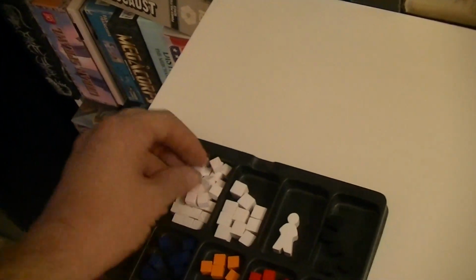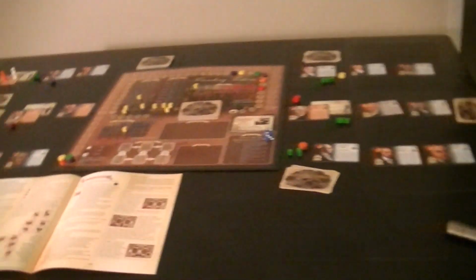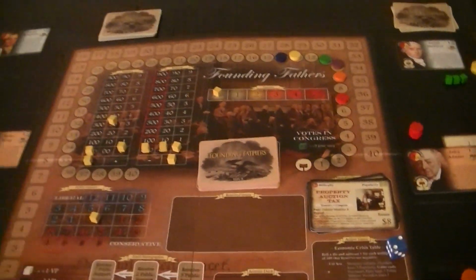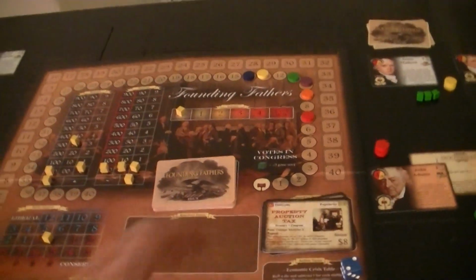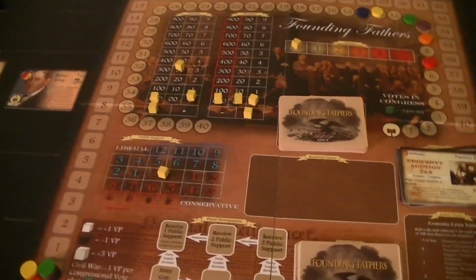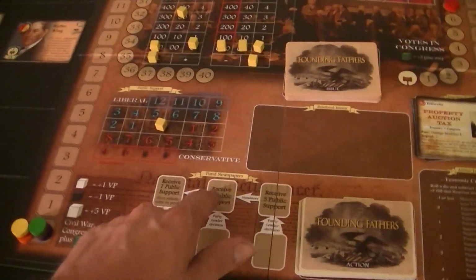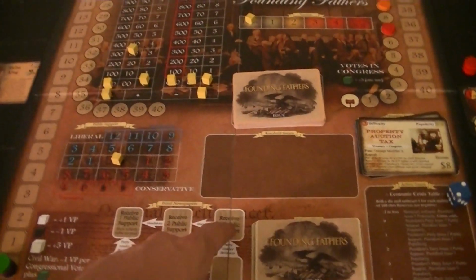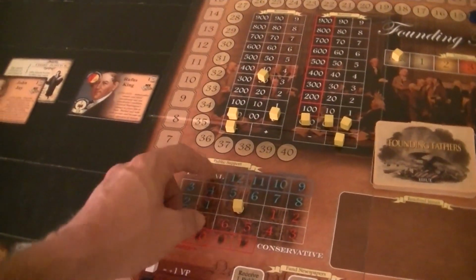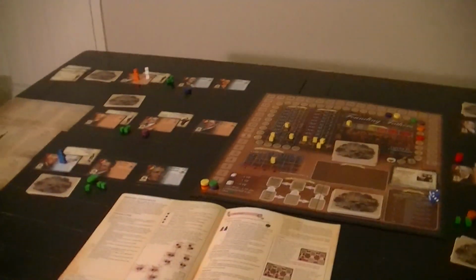These are little popularity counters, and then these are bigger valued counters. These are influence markers, which are going to be expended for political capital. A couple other little pieces you have here. Oh, here's where the action deck goes. It said near the board, but there's apparently a slot for it. These are the newspapers, which you're able to use to gain yourself public support, essentially. You get it by pumping your way up into these locations, and the further along you get, the longer your newspaper lasts and the more points of public support you get. That public support is represented by the dichotomy between liberals and conservatives, which is sort of the backdrop of the game, but not really anyone's goal.